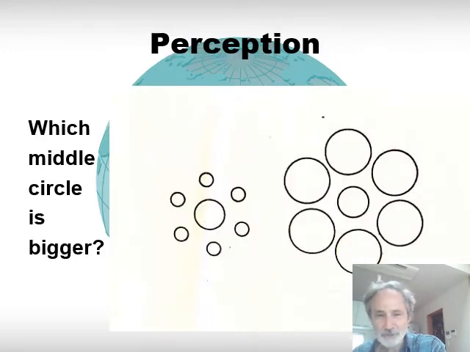Now let's talk about perception a little bit. You can see a group of circles on the left and you can see a group of circles on the right. On each side, one circle is in the middle. Most people will say that the circle in the middle of the left side group is bigger. Actually, the two middle circles, the circle in the middle on the left side and the circle in the middle on the right side, they're the same size. But when we first look at this picture, our perception is usually a little strange, and we think the middle circle on the left is a little bigger. This shows us how our perception does not always tell us about reality accurately.